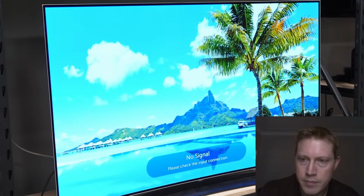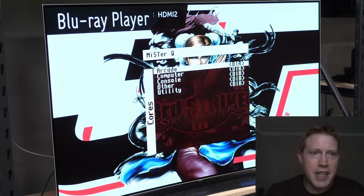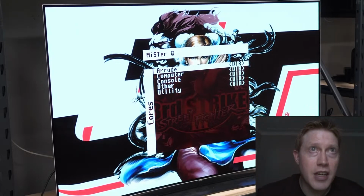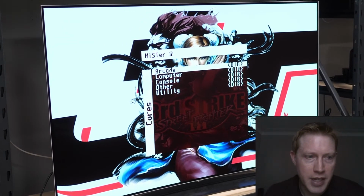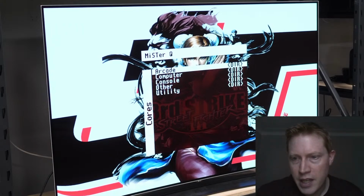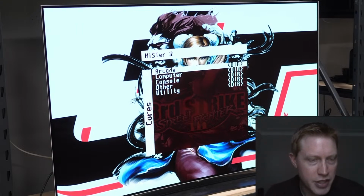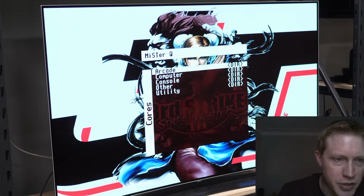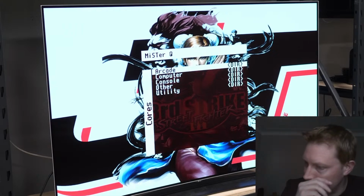Also, what about Time Crisis with the pedal? Does the pedal that you have, because you sell a pedal along with this, right? Yeah, so I haven't yet tested it, but I think that in Time Crisis, player two can act as the pedal, right? So if you're playing on a normal PlayStation and you connect the controller to the second port, then if you stand on that, it does the pedal action. So the pedal should work because you just need to assign it as player two, so that when you stand on it, it does that. That's on the to-do list to test.